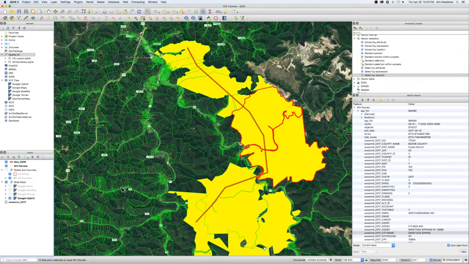So for instance, these base maps with Google, I do have to have an internet connection to make these work. You can download it locally, have a copy of your base maps. You just kind of have to tell it beforehand, before you hit the field, that you need these base maps locally on your hard drive.